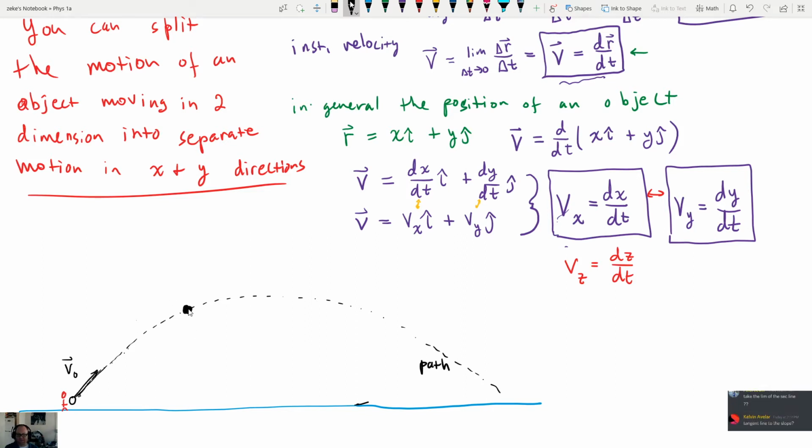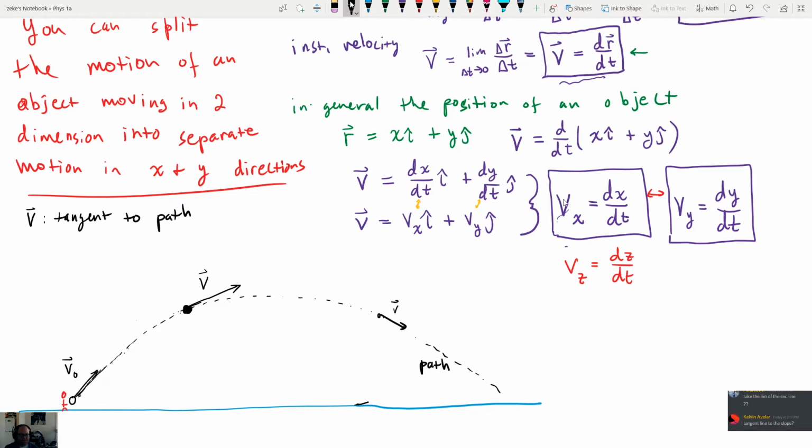Tangent line to the slope. That's exactly right. Both of those answers, what Andrew said and Kelvin said, are right. So if I draw a line that's tangent to the path, like this, I don't know if that's perfectly tangent, but maybe, that's what the velocity is going to be at a single point, right? So the velocity vector is always going to be tangent to the path. For example, right here, the velocity vector would point kind of like that. And even right at the very beginning, the velocity vector is tangent to the path, right?